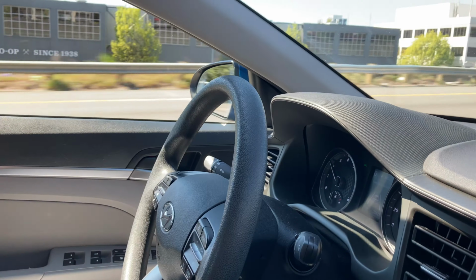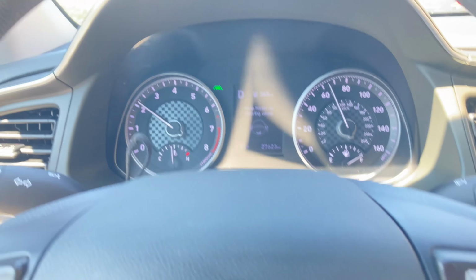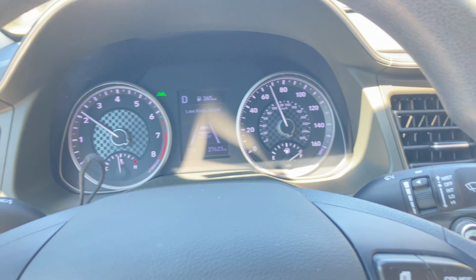The coolest feature about the car, right? We didn't get to it: the coolest feature is lane keep assist. Look at my hands, right? Now look at the wheel, it's turning. Now, that's lane keep assist. So let me show you. If you look there, it says keep your hands on the steering wheel so they can make sure I'm not letting it drive by itself, which I am.